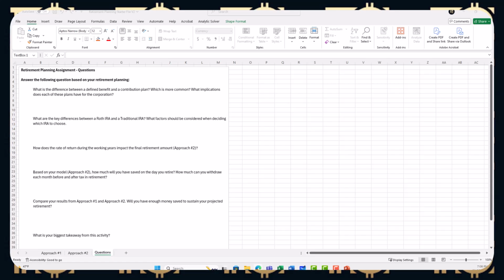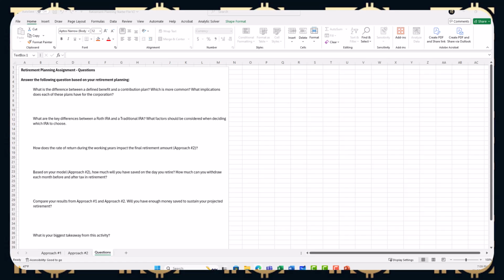Also consider your future tax rate. If you're going to have a really high future tax rate, take advantage of the Roth now. If you think your tax rate's going to be lower in the future, maybe not taking advantage of the Roth makes sense. The other part of this is you've got to look at the income limits, because the income limits for traditional IRAs and Roth IRAs are very, very different, beyond the scope of what we're going to talk about in this class. But that's the key difference between these two. And again, being younger and in lower tax brackets, I'd probably lean towards the Roth IRA.